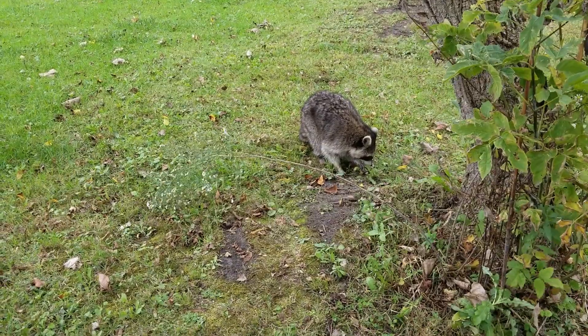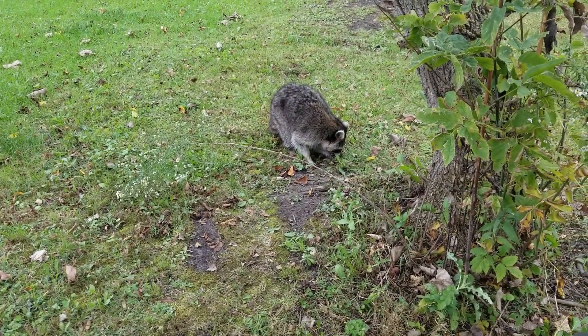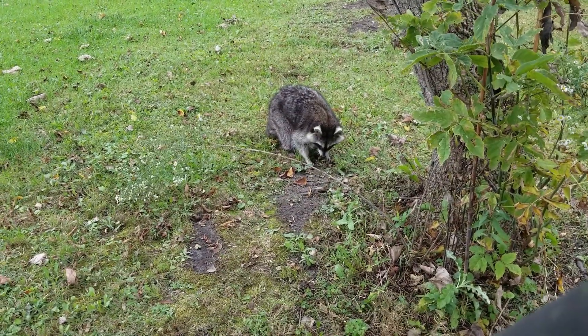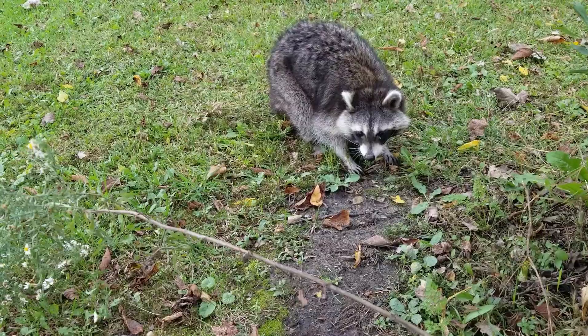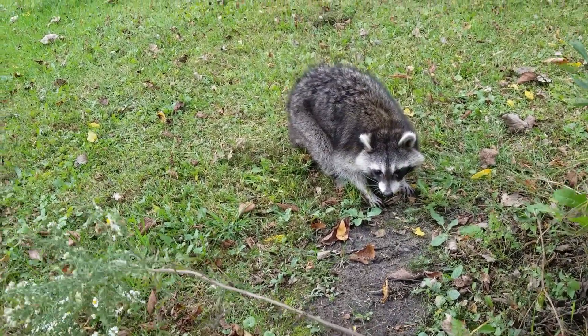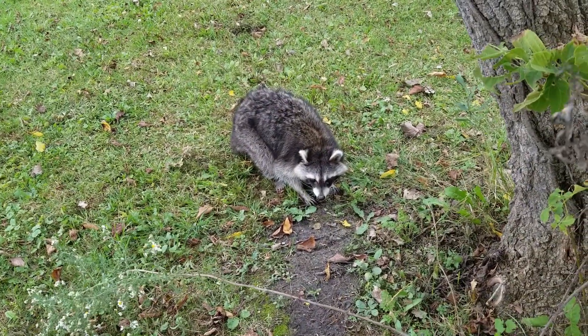If you didn't catch our video from a couple of days ago, we found a dead raccoon on our property. The day before, I actually stumbled across the raccoon while I was mowing our grass and the raccoon was acting really weird. It was kind of hunched up a little bit, face down, like its forehead was down on the ground, and when I came up to it on my lawnmower, it didn't really move. I sat there for a couple minutes and finally it lifted up its head and it seemed really dizzy.